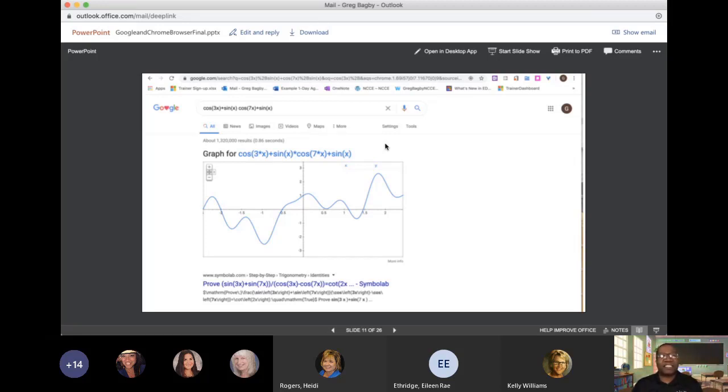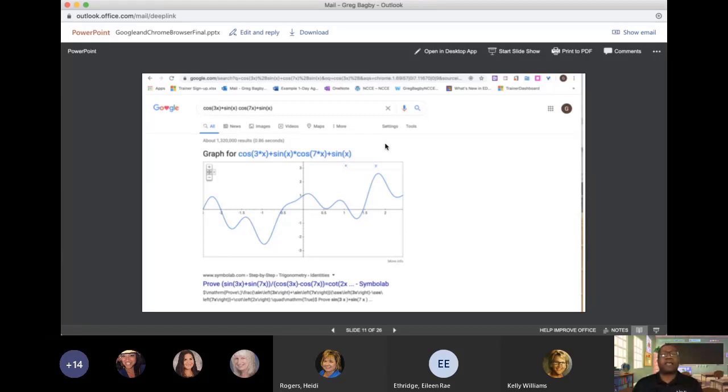There are lots and lots of other things that you can do just inside of the Chrome browser, typing inside what we would normally call the address page or the URL. You can type in Fahrenheit to Celsius. You can type in conversion charts, not only for liquids, but for solids and distance as well. It's all in the Omnibox, and it just does the calculations for you, much like if you were using Wolfram Alpha. But all you're doing is typing it inside of the browser URL locator, and it will look it up for you.